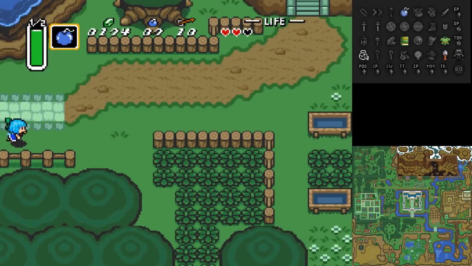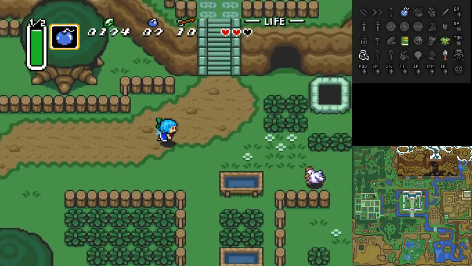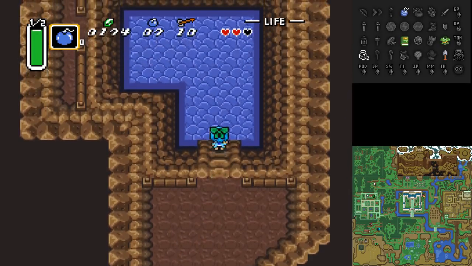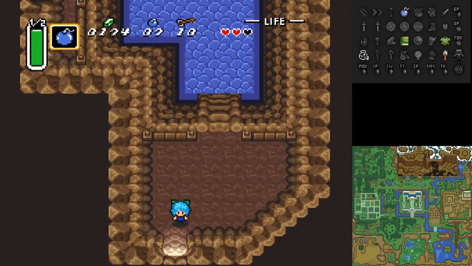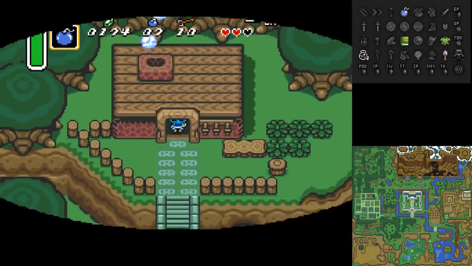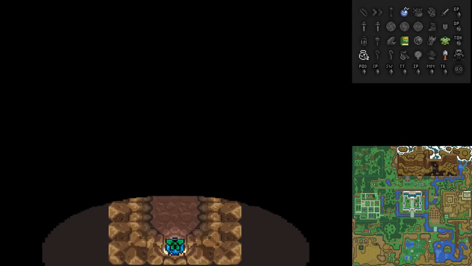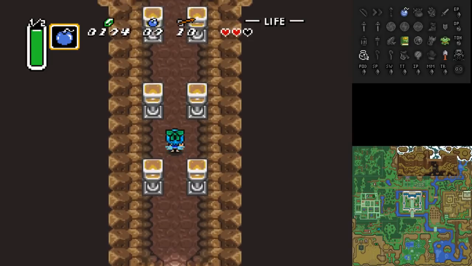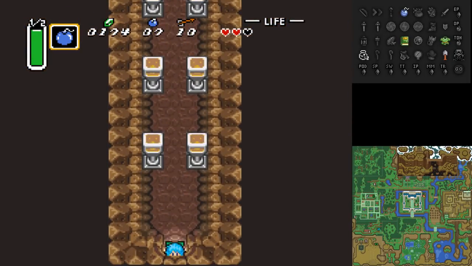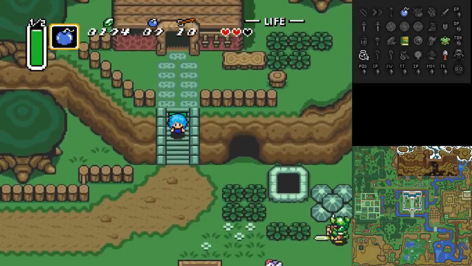Alright, let's make our way over here. So the magic bat drop down is Lumberjack Ledge, which is also incidentally useless to us, so we can safely ignore that one. And the Smiths is replaced with... I believe this is the upgrade fairy? Yeah, it's the upgrade fairy. Good to know if I need more bombs or anything, but not concerning right now.